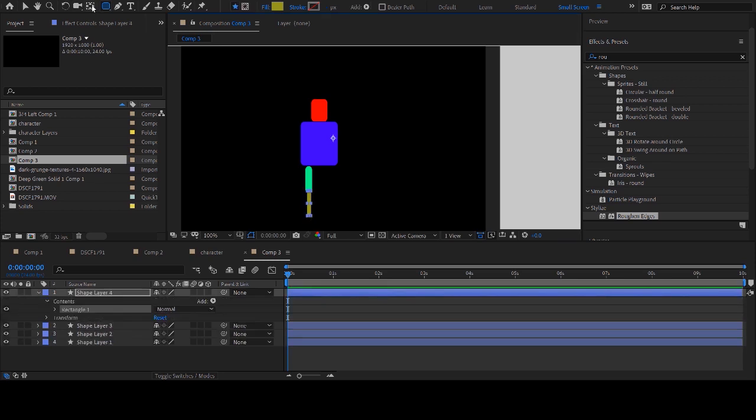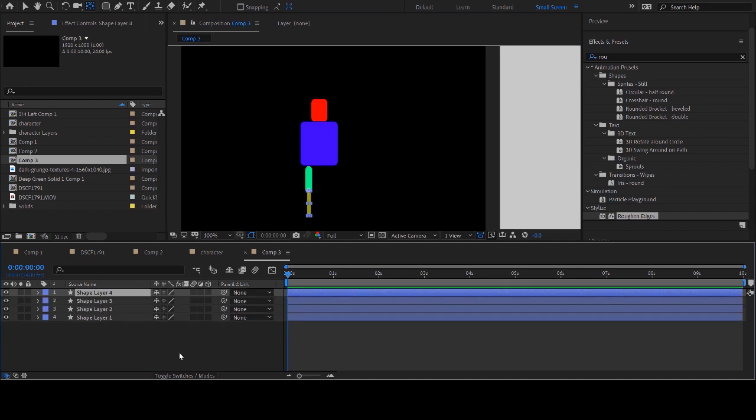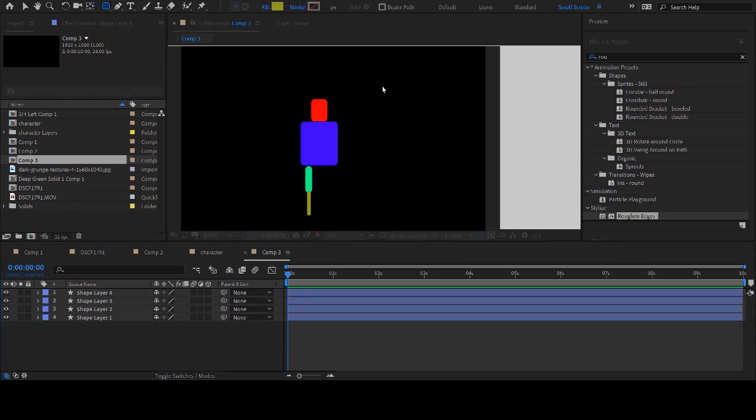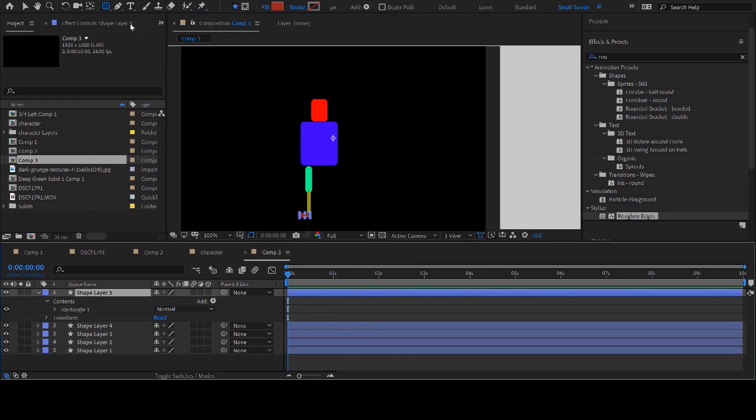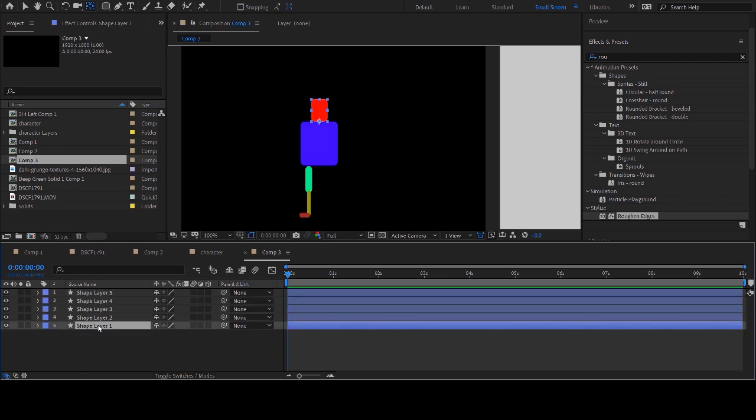And I've got all my edges rounded so that when I'm working more precisely, there will not be rough corners sticking out, because you wouldn't see those in real life. Like, things in nature end up being smooth. And I'm just gonna put a foot down here real fast. That anchor point up to the top where it meets the leg. And I do the same thing with the hand, like the hand would be at the bottom, then the forearm, then the shoulder. But I don't wanna waste everybody's time watching me rig an entire person.